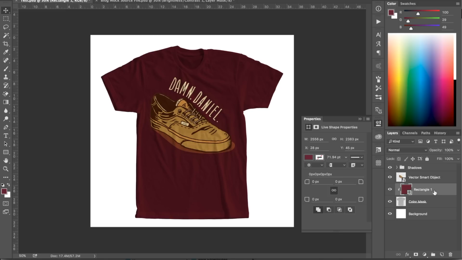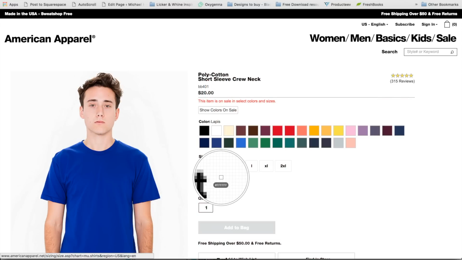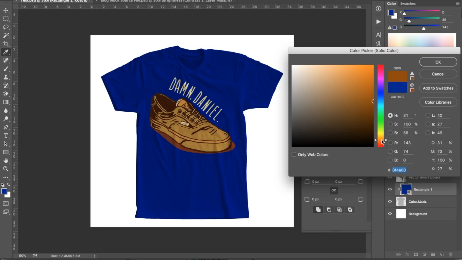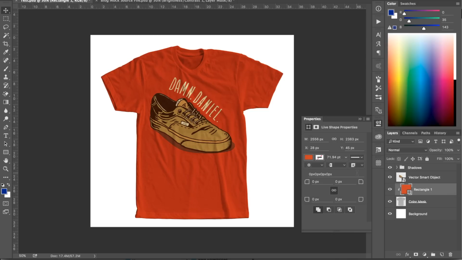What I just did there was make sure that I was on my shape layer, and then Alt-Delete makes that shape the color that you just sampled, because it's your foreground color now. To show you what I mean, I'll click on another color here. We'll do lapis. Command-click, Alt-Delete, changes it. So that's pretty cool to me. It's pretty helpful and it's pretty useful for a lot of the clients that I work with. I'm not going to stick with one of those right now, just for the sake of visuals. I'm going to pick this crazy color, this coral again, and I'm going to stick with that.